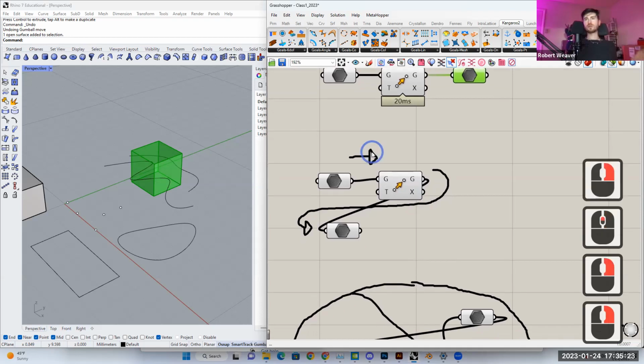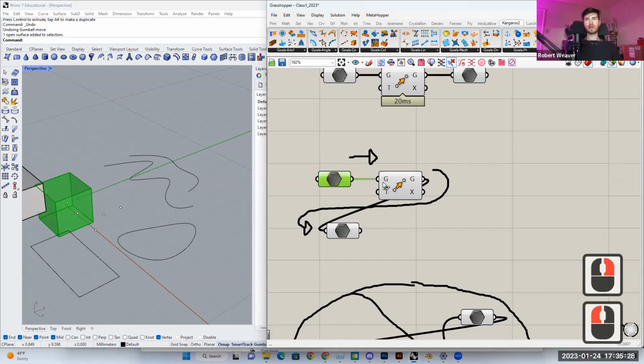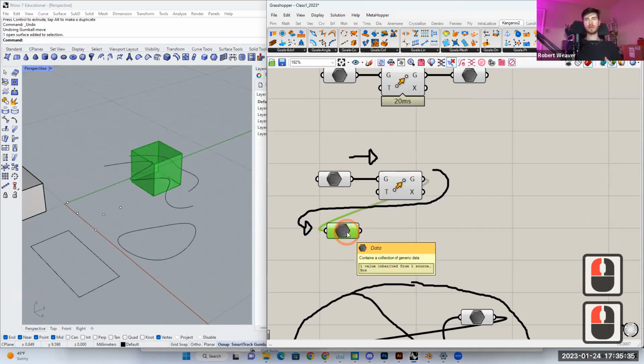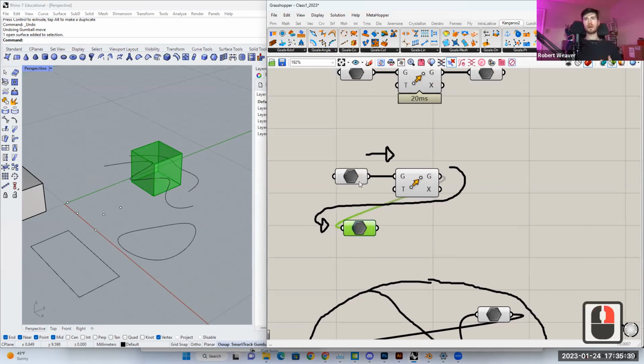So when you're looking at a Grasshopper script, you always want to follow these lines of connection from everything. So this one does the same thing as the one we just saw, but in this case, this component, the output, is to the left of everything else. The code is still moving from left to right, but you just have to follow the wires. So we have an input going into the move component, and then you'll see this line comes out, but then goes back to this one. And this is the final output, that box that has been moved along a vector.